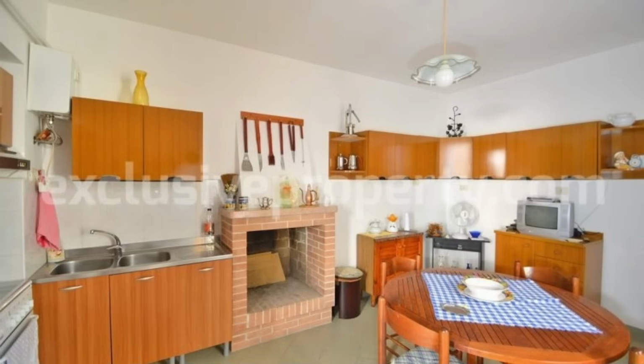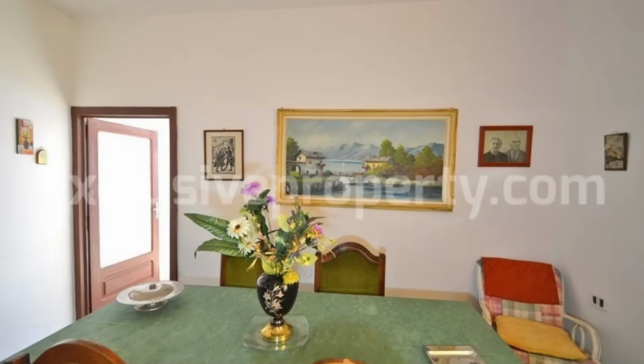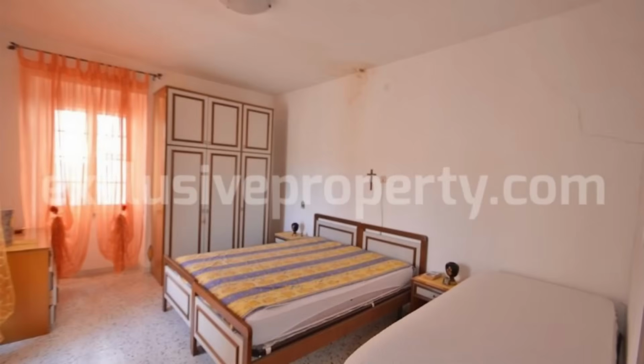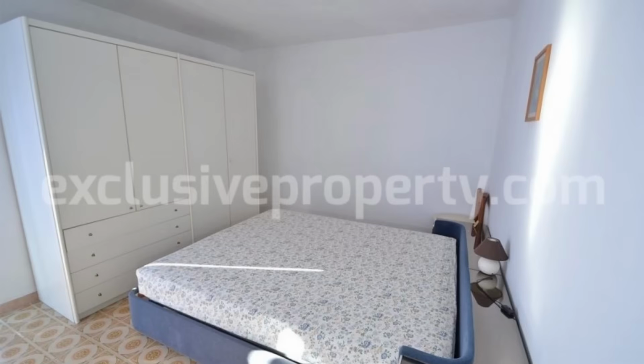On the ground floor, there's a kitchen with a fireplace, a living dining area, and a double bedroom with views across the rooftops and out to the hills. Upstairs, there's a master bedroom with a small balcony that faces the valley, a single bedroom, and a bathroom with a tub. Simple, functional, and peaceful. The windows are all in excellent condition, and the structure is solid. You won't need to do much beyond a good cleaning and a fresh coat of paint.